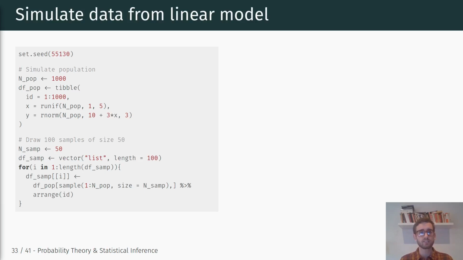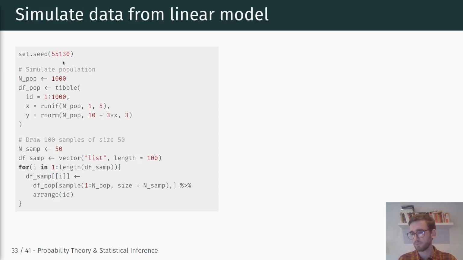Okay, and so we will use the same framework, the same kind of data generating process, and we will generate multiple data sets and analyze each data set in a loop, and then plot the confidence interval for 100 repeated data generating processes. Okay, so the first thing we're going to do here is we have to simulate data from our linear model.